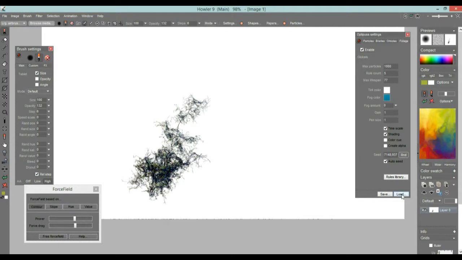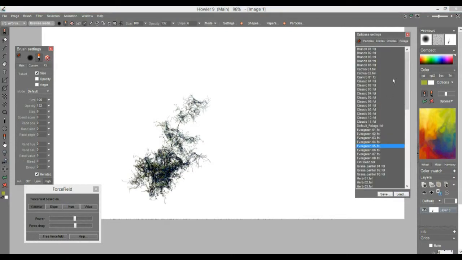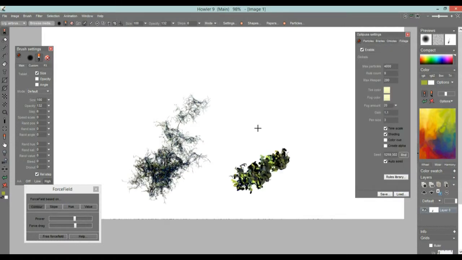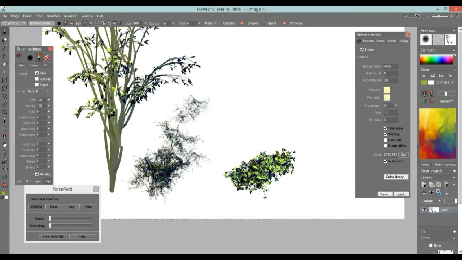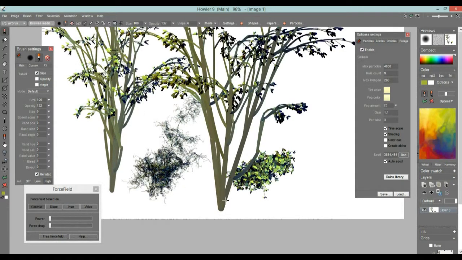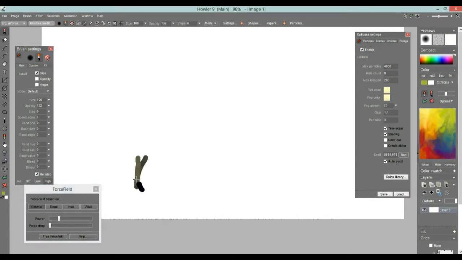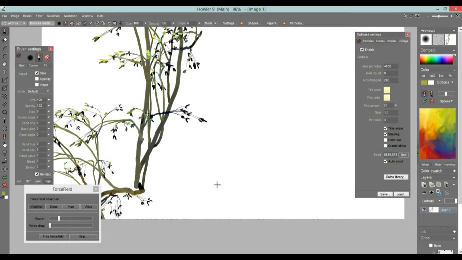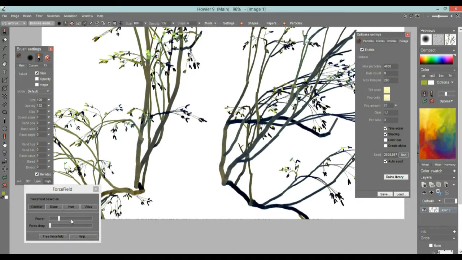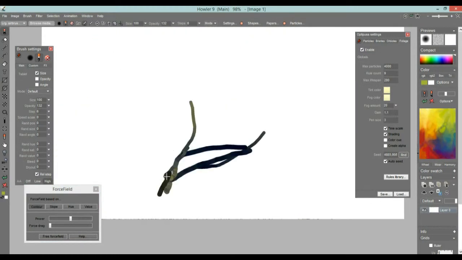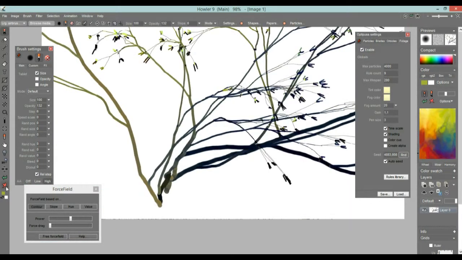And so now let's use a different tree. Let's load a preset for some of these classic trees. Check this out. So without the force, it looks like this. Right? And as you increase the power, it's starting to add some very unique disruption to that. Look at that, going all over the place.